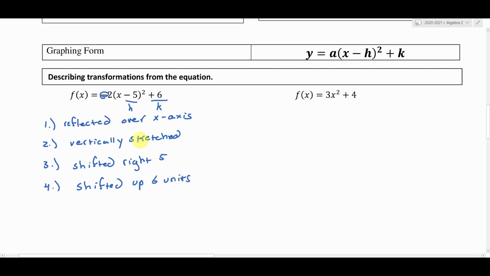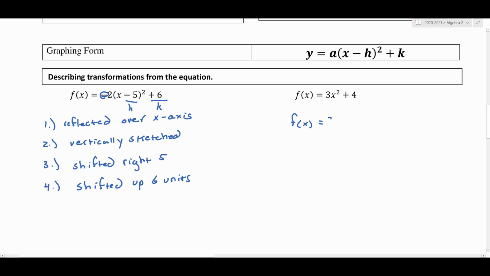Now the way that this kind of problem is formatted on MyOpenMath is they will give you several different options to choose from. You want to make sure that you would select these 4 options. You would have to check all 4 to get them correct and none others. All right, so let's try it again. This time f of x equals 3x squared plus 4. Now this one doesn't seem like it is in graphing form, but we could rewrite this thing. And let me show you how.